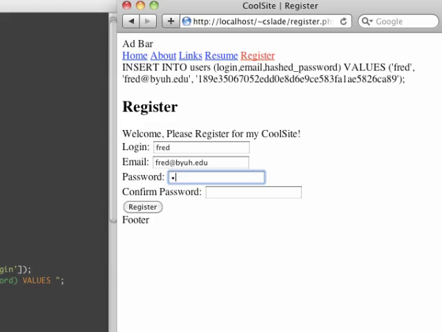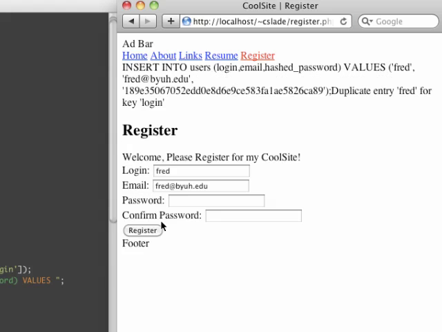So we'll go ahead and resend this form. And now we get the duplicate entry for Fred for key login, which is meaning there's already a Fred in there, so we can't create another Fred.